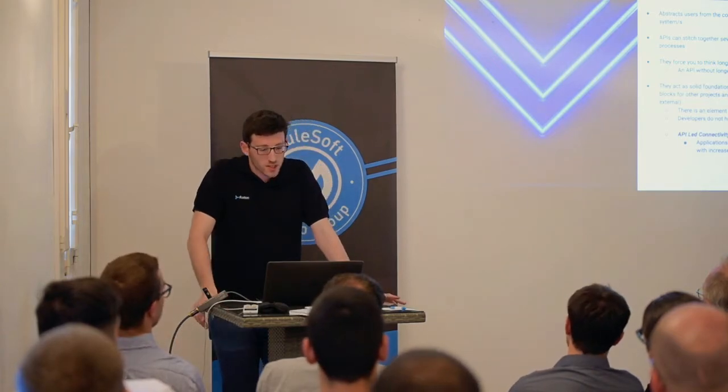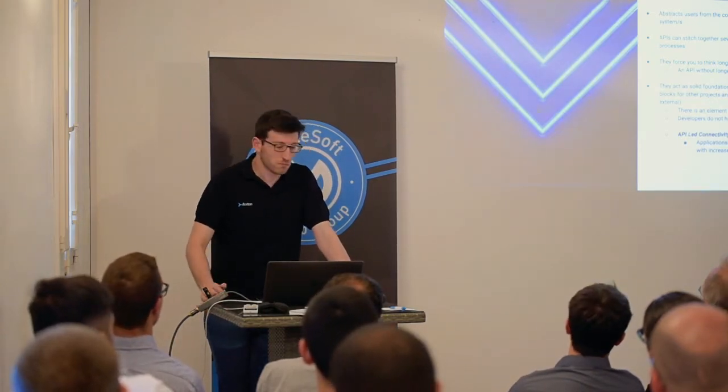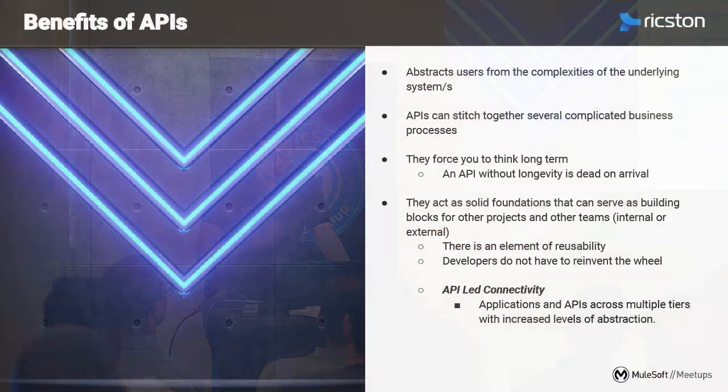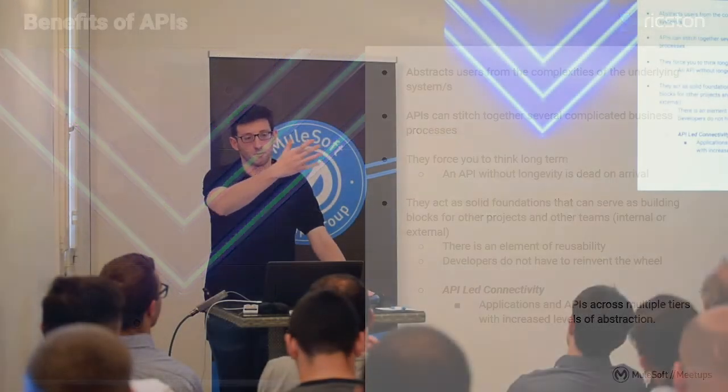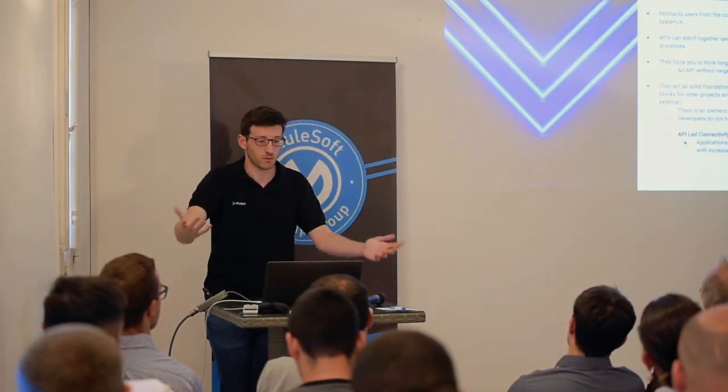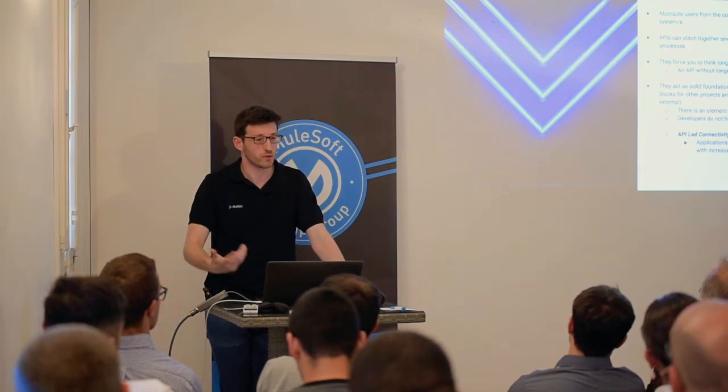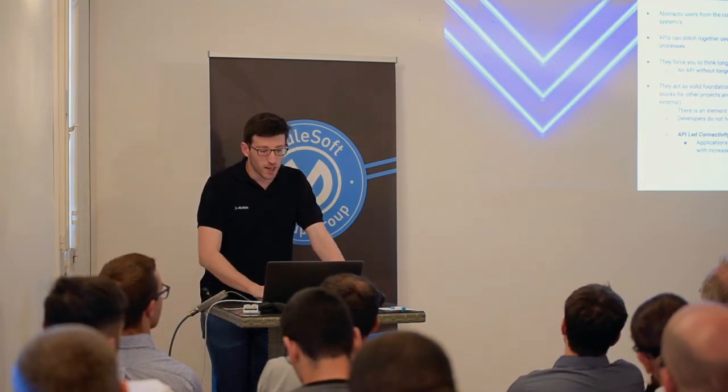So, I guess in summary, we can list down these benefits when it comes to APIs. From what we've seen, APIs typically are used to abstract users and developers from the complexities of the underlying system. This is primarily why we build these interfaces, so that developers can have an easier time integrating with the core systems of your business effectively.